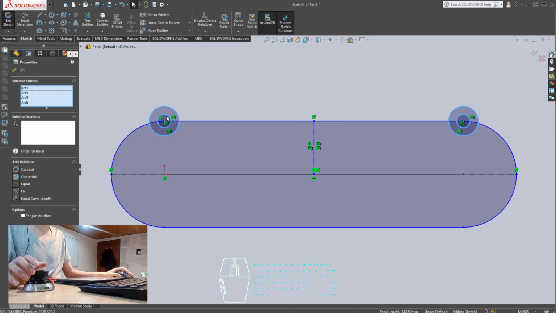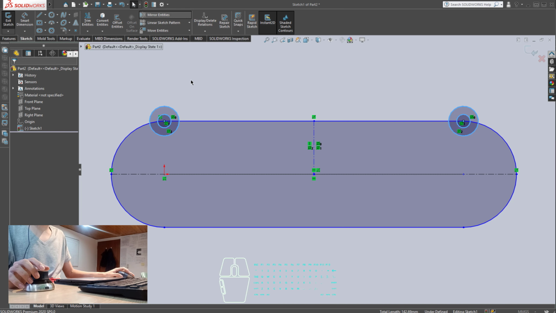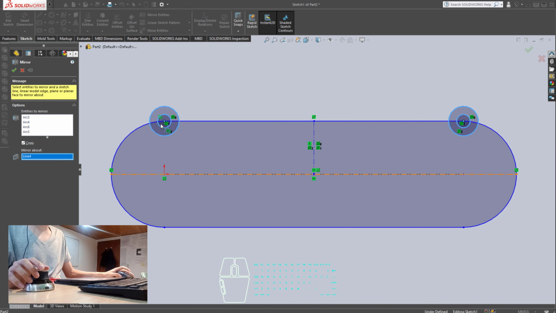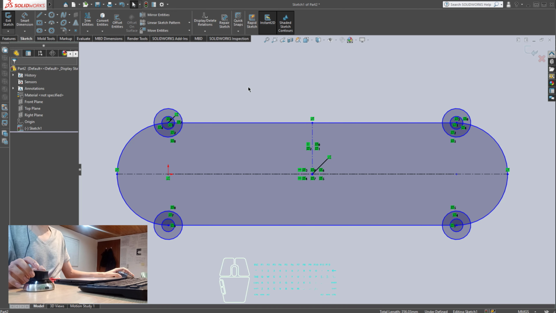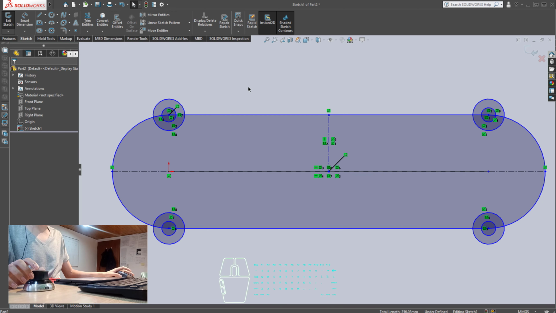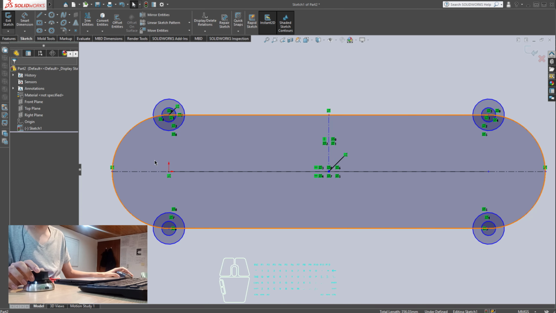This is like a cyan or a light blue, and the dark blue is when the line or the part is not selected. All right, mirror entities, mirror about this other line. All right, there we have it. This allows us to create a mirror entity, and when I change the dimensions for this circle, it is going to change as well on this other, and this other, and this other, right?